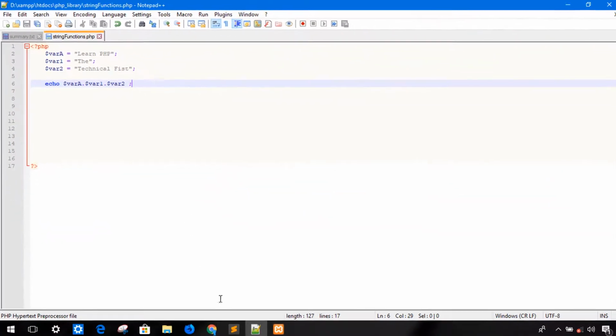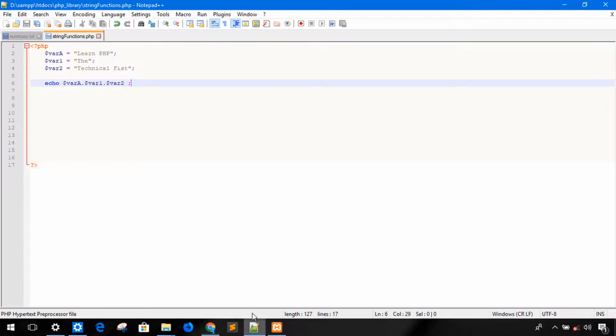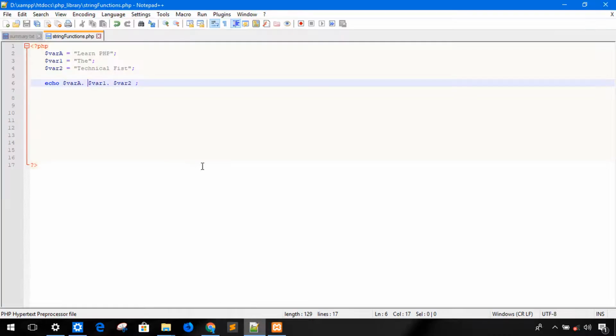So this will show all the variables one after the other. Let's refresh and see. You can see learn PHP, then a, and the technical fist, but there is no gap between them. If you are thinking that we will put a space and there will be a gap, this is not the case, you are wrong.